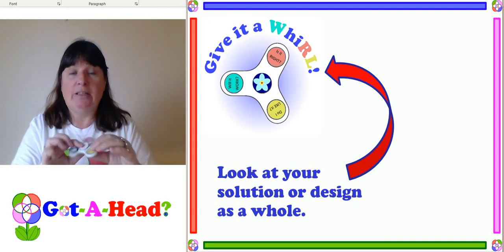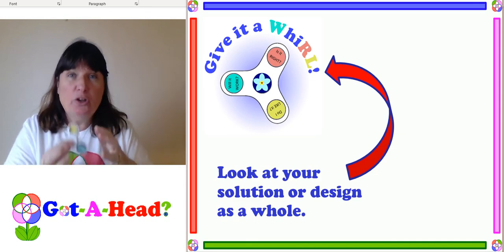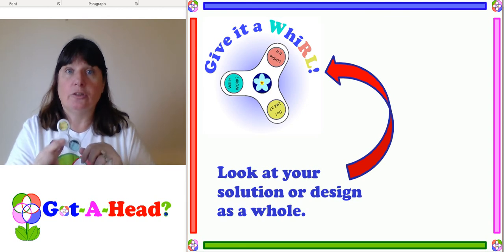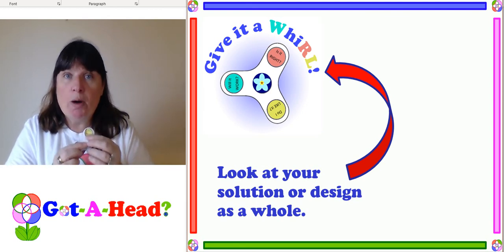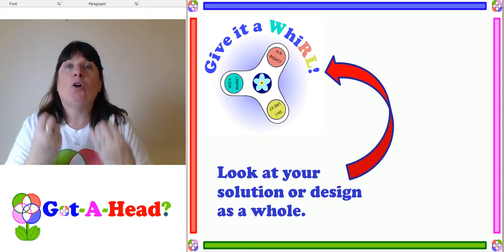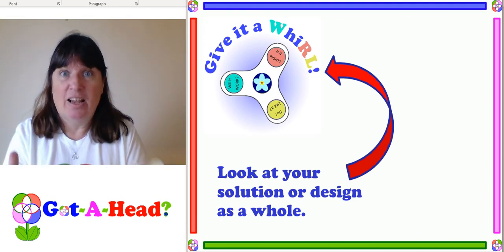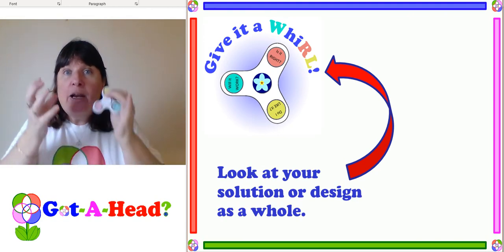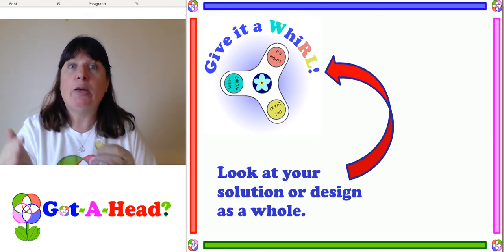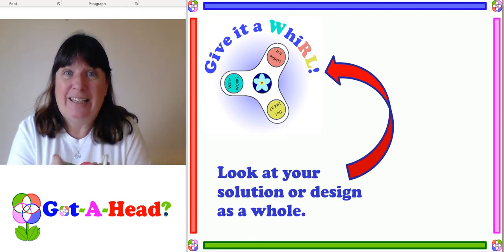And of course the last one is, do I like it? And as I mentioned before, that's a hugely important question, because if you like your solution, you are going to be so much more enthusiastic, you're going to be much more passionate about it, you are going to be so much more engaged, you're going to find it so much more fun doing this. So try and pick solutions that, yes, are right, yes, you think they will work, but make sure, if you can, that they are ones that you like.